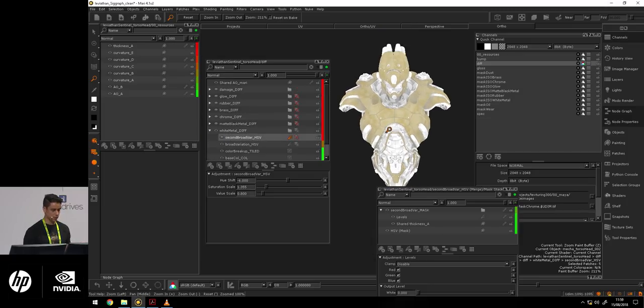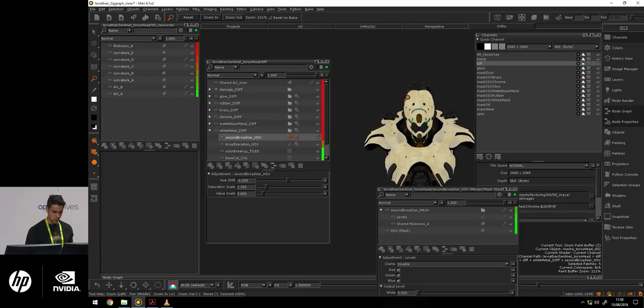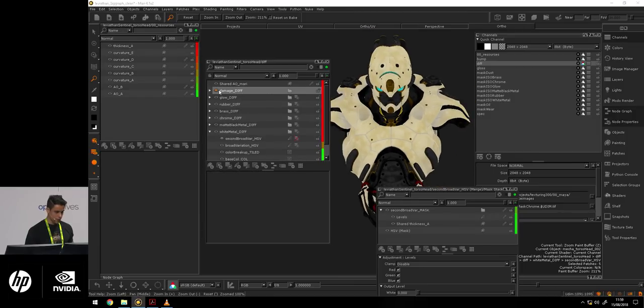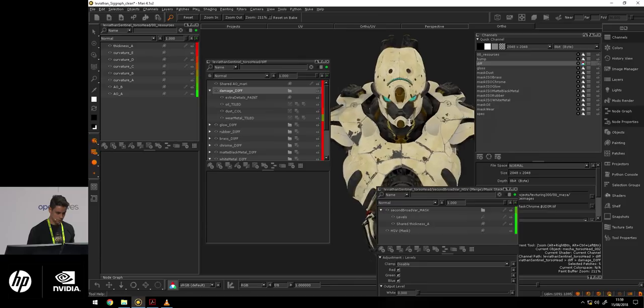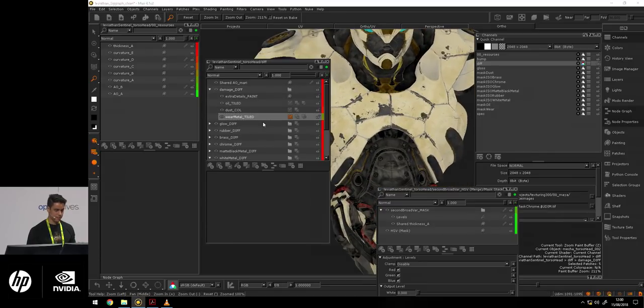So after I'm done developing my base colors in Mari, as you can see here, I have all these other maps that I developed in the same way, right? And then in the end, you have the damage. I have my damage where if I just turn on, and it was the same idea.